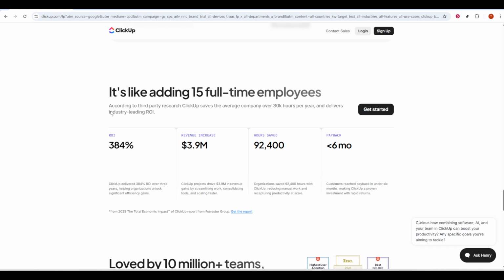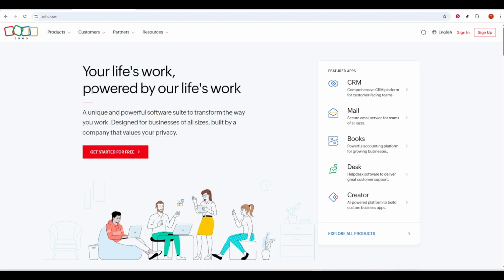Now, let's look at Zoho. Instead of being a single app, Zoho is a full ecosystem of business tools designed to operate together. Zoho One, often called an operating system for business, brings departments like sales, marketing, finance, HR, and project management under one umbrella.